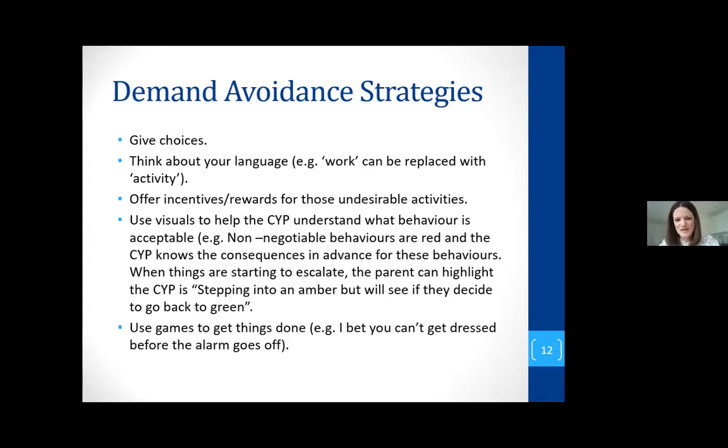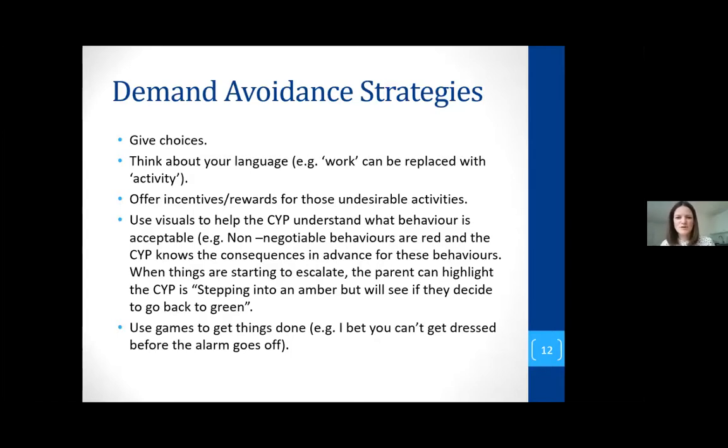Use visuals to help people understand what behaviour is acceptable. For example, you might have things that they can do. So you have pictures of them playing nicely, pictures of them sitting and watching telly. All those things are fine. Pictures of them maybe saying, I don't agree, or I'm not happy about that.